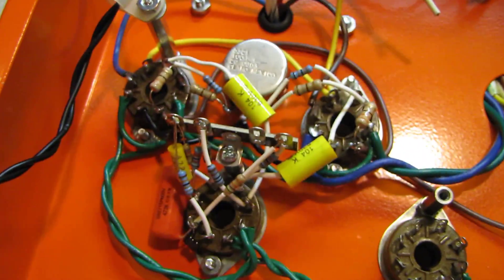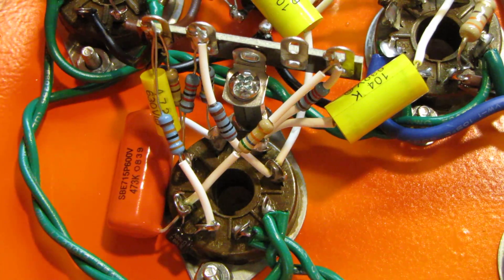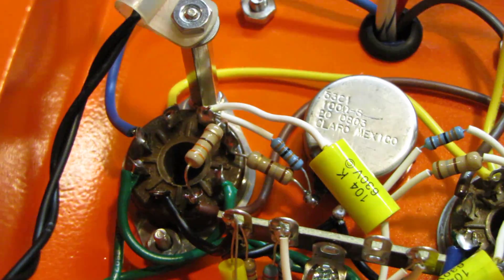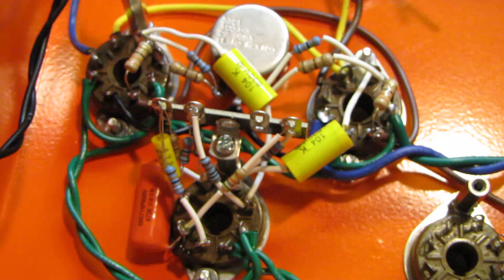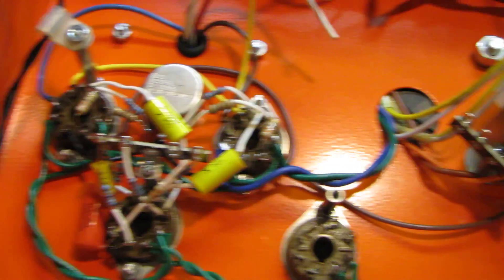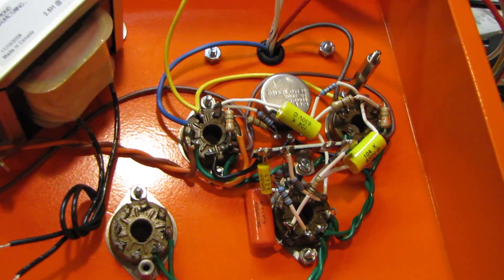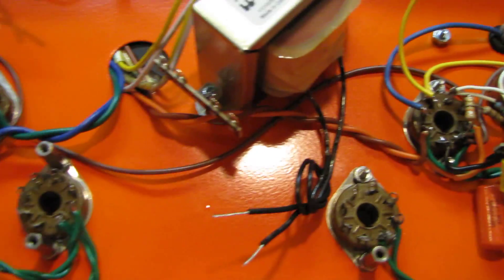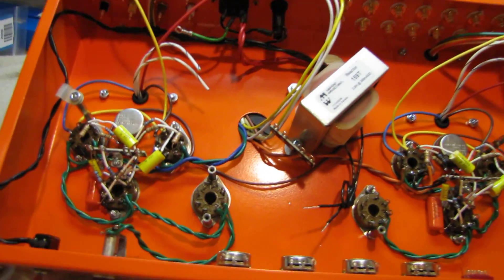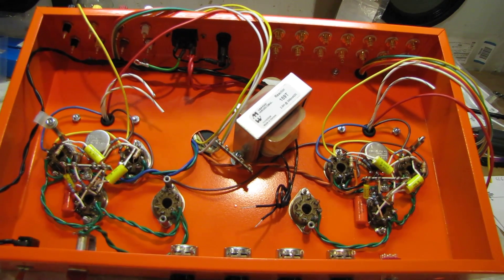See if I can get a little closer here without losing focus. This is a lot of work. Since I'm pretty picky about layout and everything looking the same between both channels, it took me quite a while to get all this stuff hooked up. It's really going to surprise me if this thing works the first time — I don't think I would be that lucky, but I guess I'll find out.